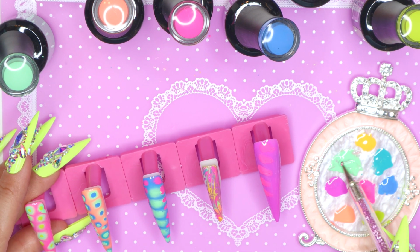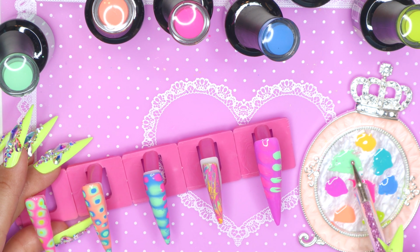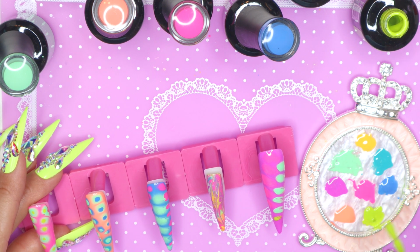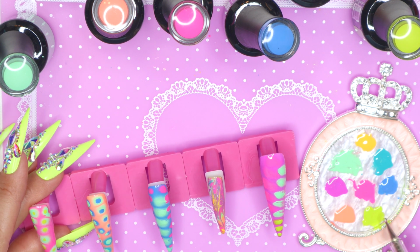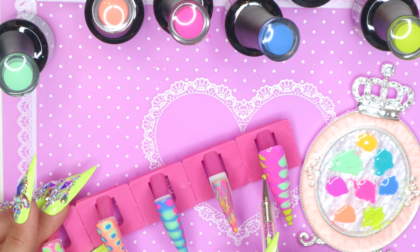And like I said, just making rectangular shapes across the nail. And if you feel like you need to go over the rectangular shape that you made because it's a little bit patchy looking, you can actually just go right in over it again. Don't be afraid to do that. It will make it show up more, because sometimes it does that when you're applying it on the nail really fast.